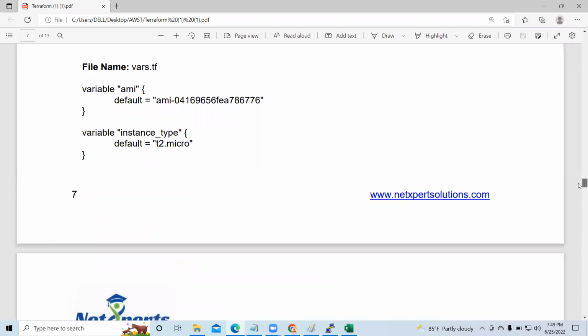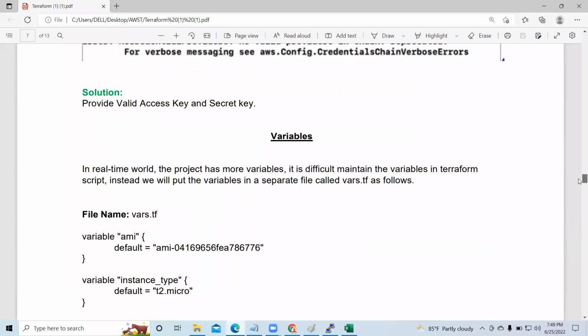So guys, this is something about Terraform. This is enough to do the project. So what you can do is, guys, just practice, go through the recording and do it yourself and try it out.